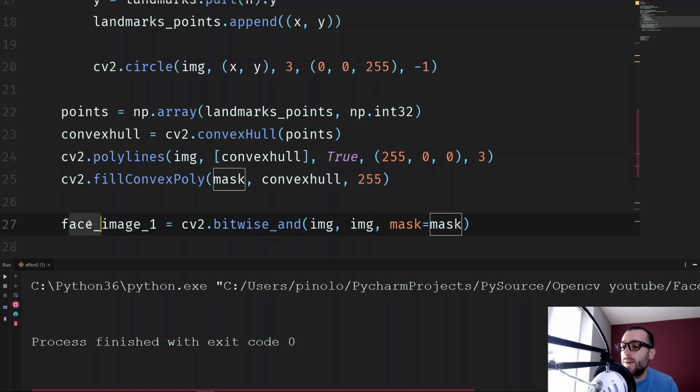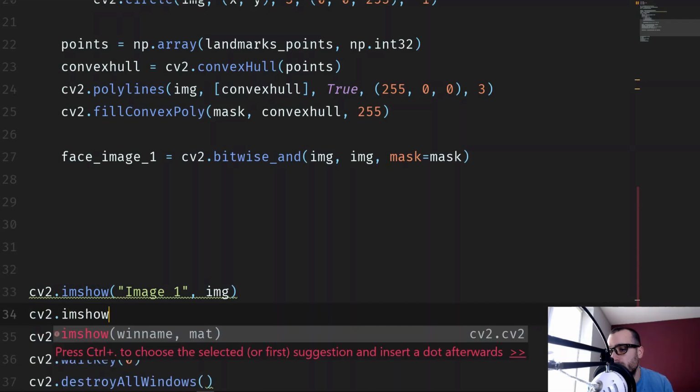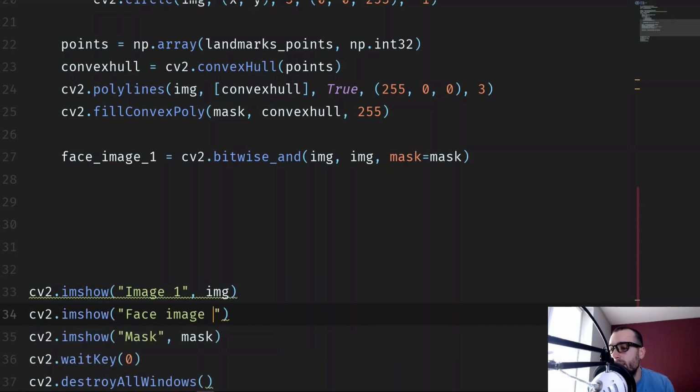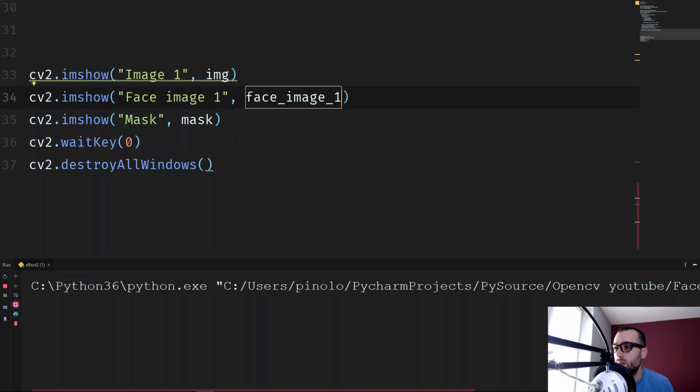And if you want to know more about these bitwise operators and basic operations on the image, I suggest you check my complete series on my website, and you will understand in more detail how this works. Anyway, now let's check face image 1: cv2.imshow face image 1, and we can run it.